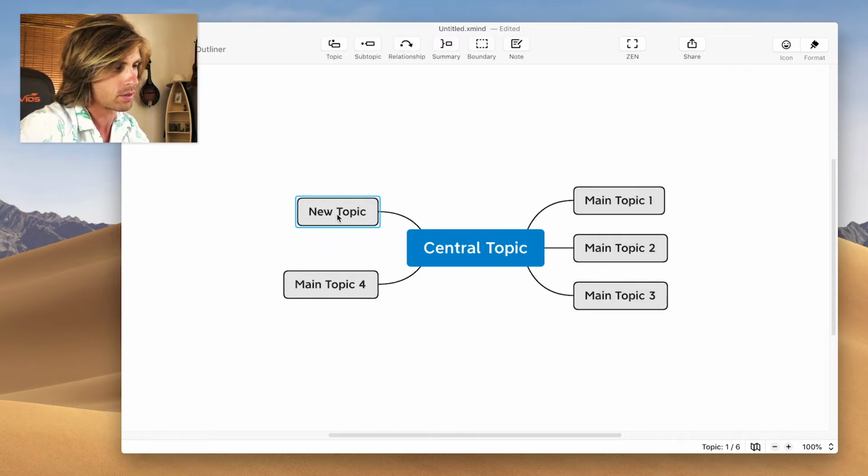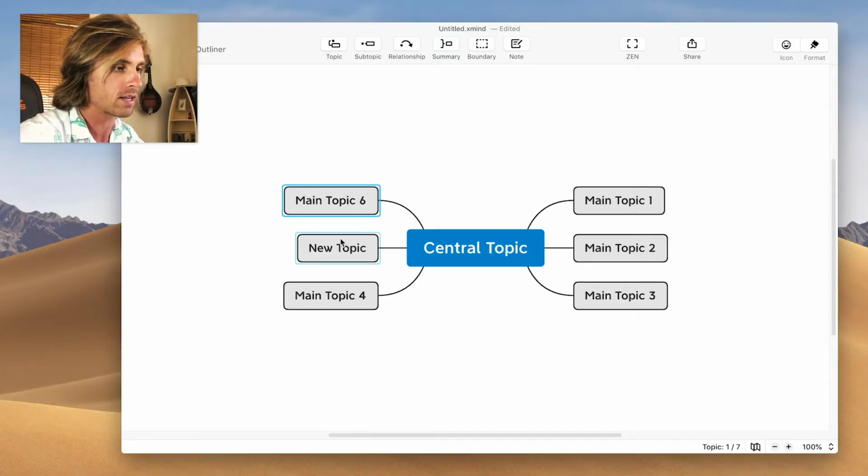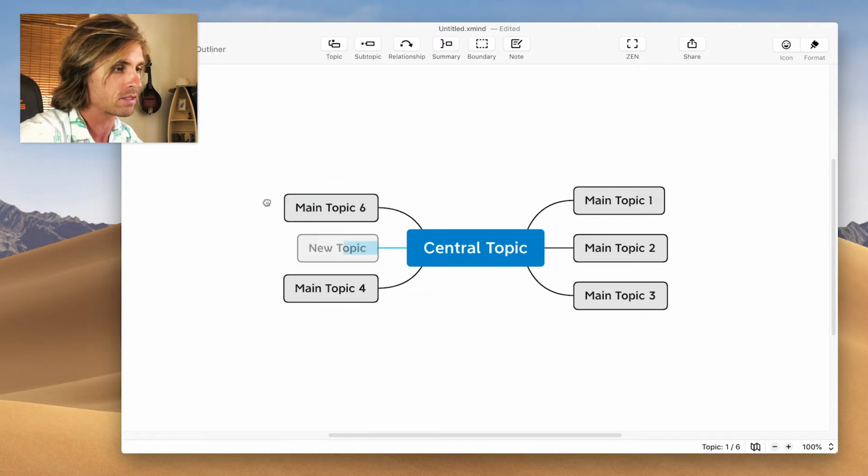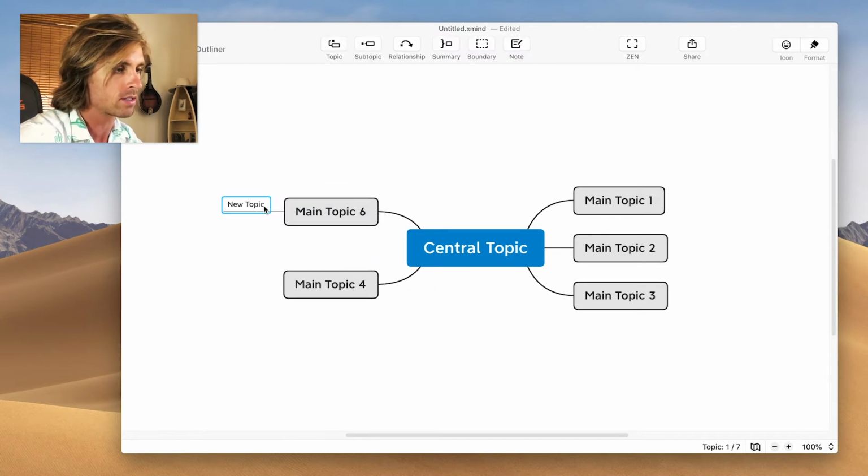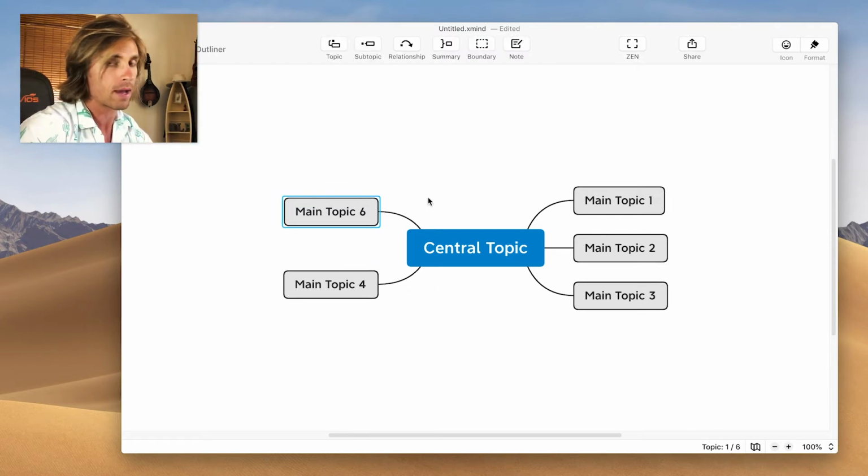Okay, that was kind of a weird tutorial in my opinion. But here's the thing, I'm not going to teach you so much of the key commands, because one thing I would say for most mind mapping software, particularly for XMind, it's pretty intuitive, and even if I press enter and I meant to press tab, I wanted this to be a subtopic, you just drag and drop, and there it is. You don't need to worry too much about how to literally do things. It's very, very intuitive. It's a drag and drop functionality.